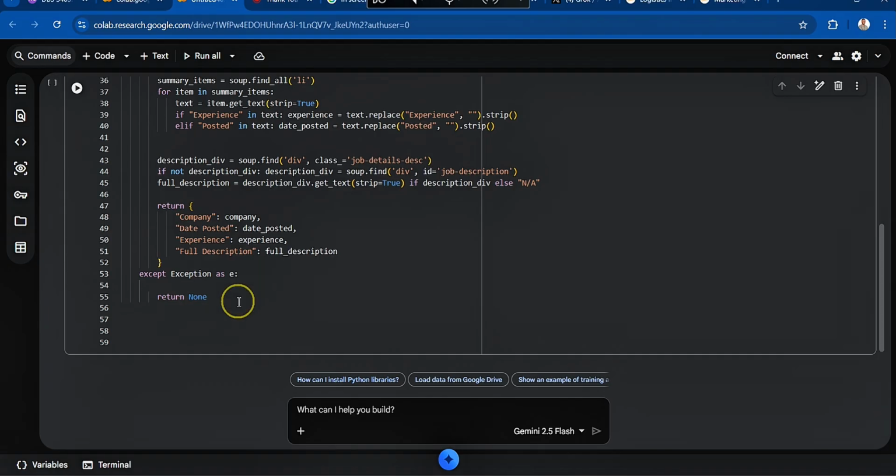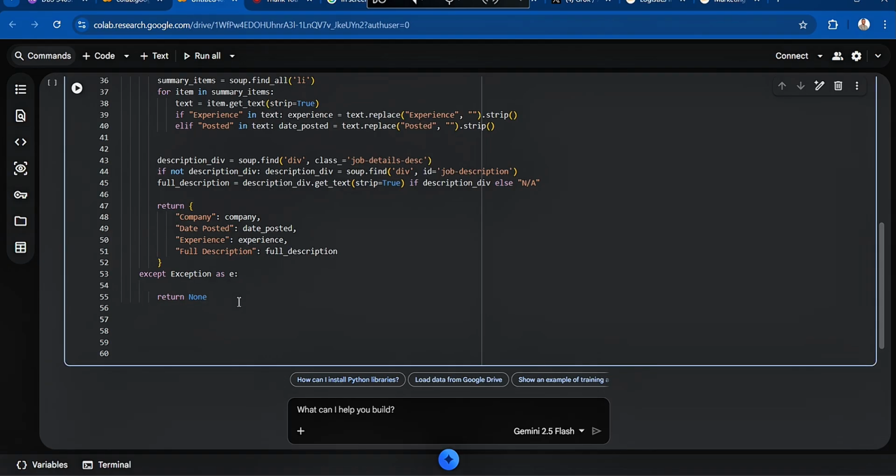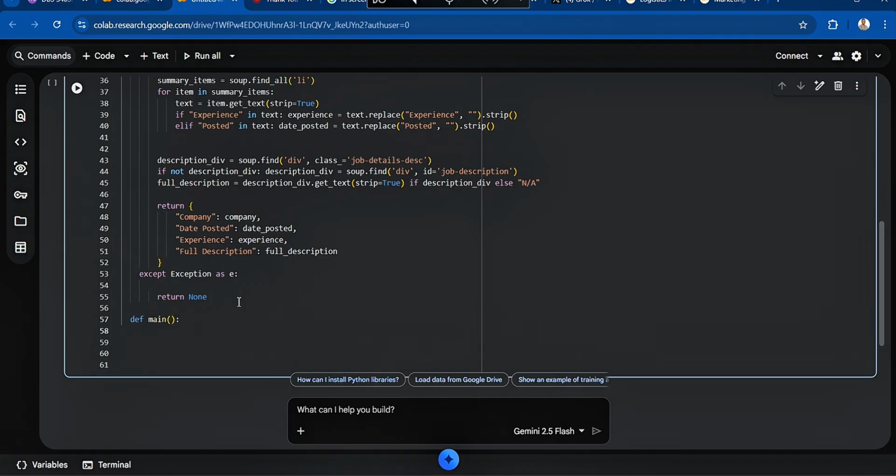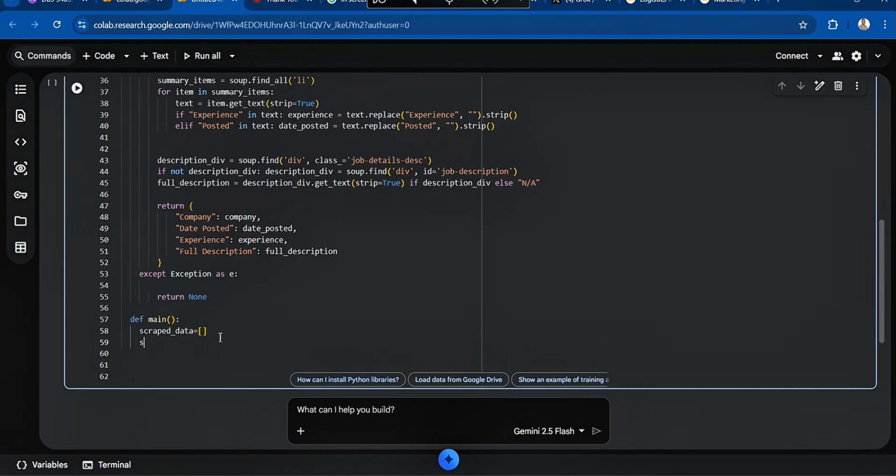So def main. And so we have scrape data that you're going to initialize into an empty list, and then seen URLs to avoid duplication. Seen URLs equals set.